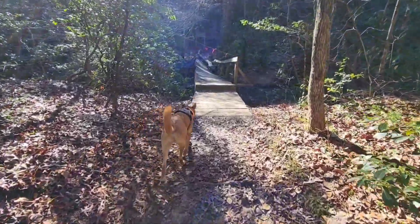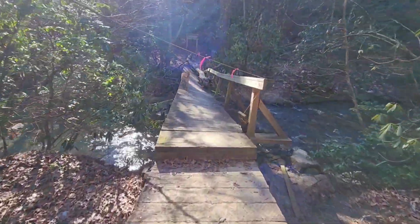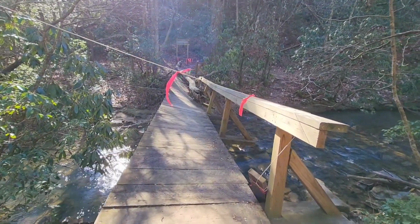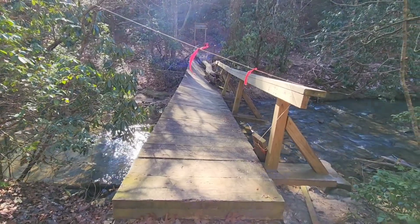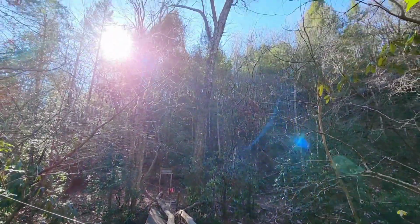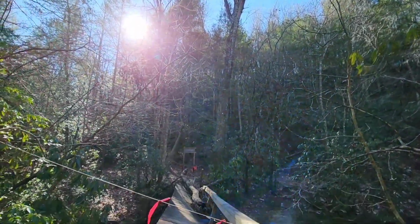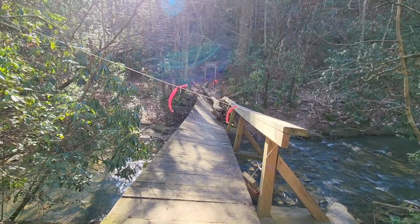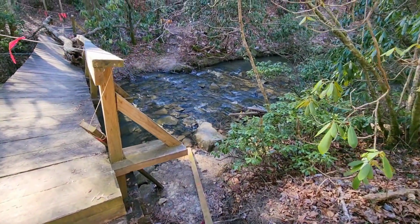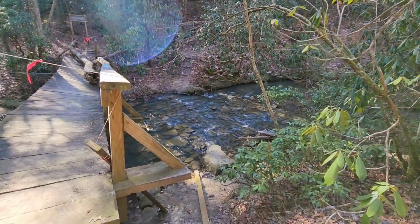Yeah, right here at the beginning of the trail, there's a footbridge to cross, but the bridge is out. Been out for a while, since early last year. You see that log on it, big branch that fell off of probably that tree right there. Kind of took it out, makes it a little sketchy to cross. Usually I'll just come down across the stream. Kane's already on the other side, so let's cross the creek.